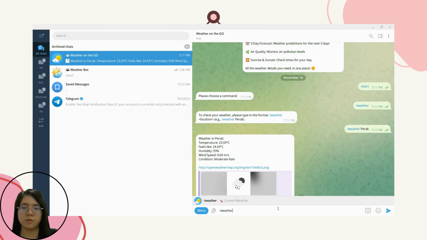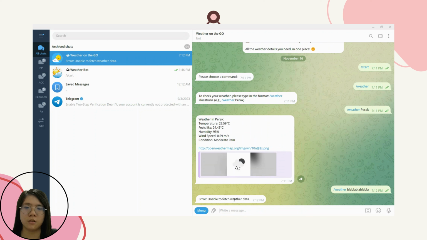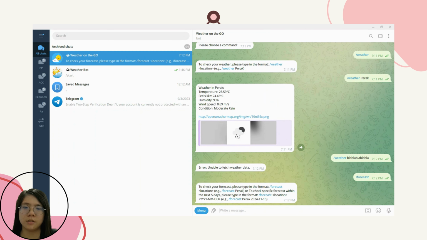And it will display the weather information in Perak with an icon. So we try another, wrong location. It will display an error message.